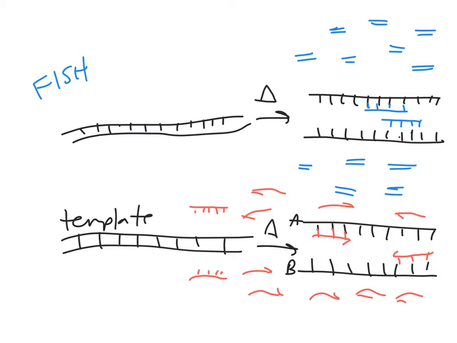How do we control the size of a PCR product? It's the location of the primers. So how many nucleotides are there from one end of one primer to the other end of the other primer? This is 9 base pairs. It's way smaller than we would normally make a PCR product.